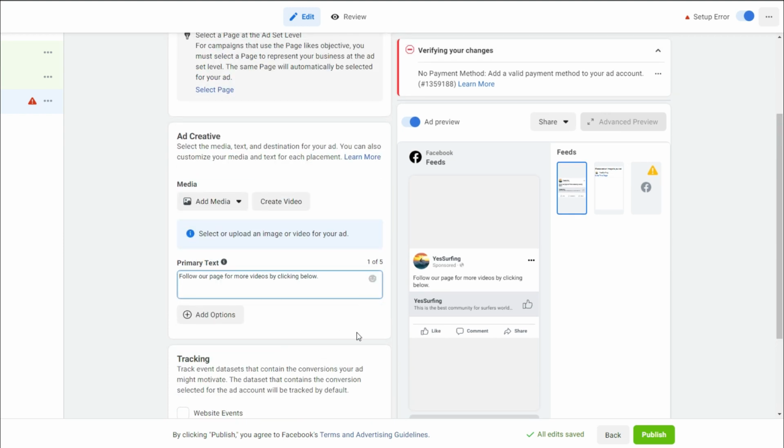So once you have your ad, you have your primary text. In this case, we're doing a Facebook follower campaign, but if your campaign was about video views or traffic, Facebook will give you additional options to enter your website address, to select a video, or even do product placements, different types of ads that you can do depending on the type of product you're promoting. So that's why I'm saying, guys, that this is a basic understanding of how Facebook ads work, and it depends entirely on what you're trying to sell or promote, or even if you're just simply trying to grow Facebook pages. This is something that you need to understand.